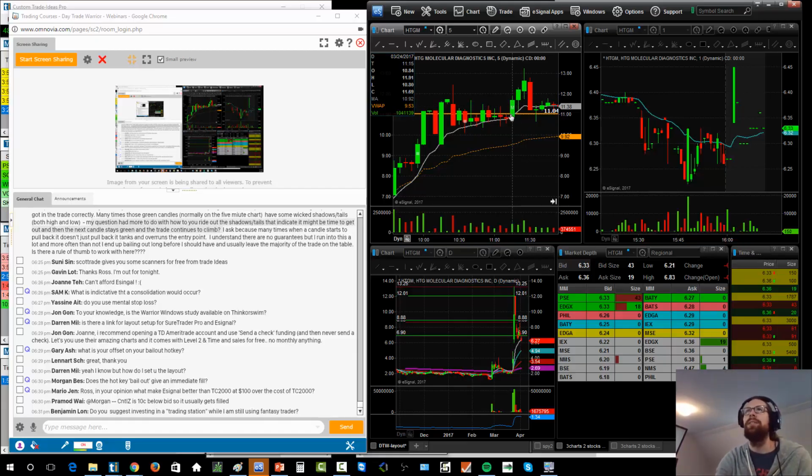And that's obviously a problem if you're in this at 11.04. To go from being up $1.30 to being break even, and then in the next candle, it goes all the way up to 13.25 and down to 11.74. So the truth is, a lot of times I will get stopped out on this type of move because it's not clean. It pops up, it drops down, it pops up, and it's not easy to trade.